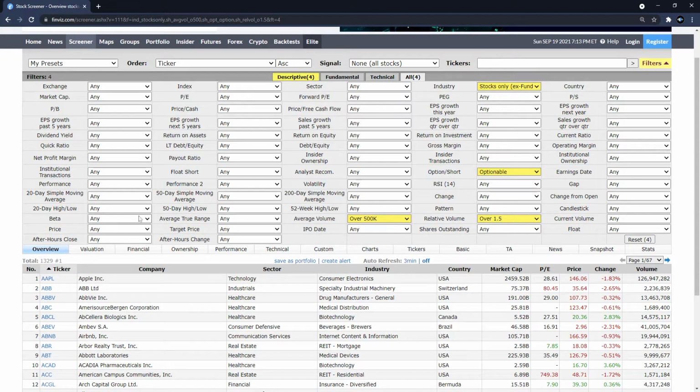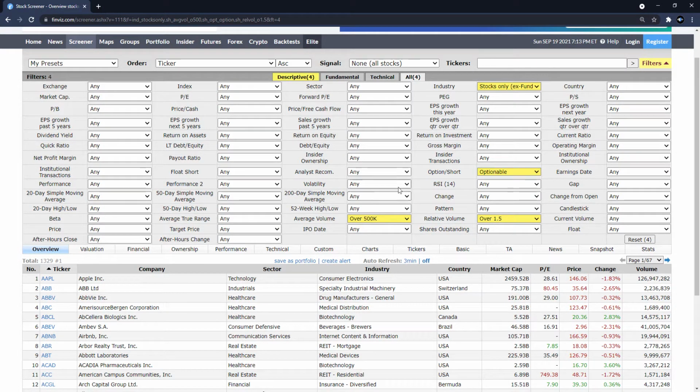Then the thing that we're going to be filling in right now will be the 200-day simple moving average, the 50-day simple moving average, and the 20-day simple moving average. A pretty simple thing. What does the 200-day simple moving average mean? It shows you the average price of the last 200 trading days, closing days. If the price is above the 200-day simple moving average, that means we're in an uptrend, and in the last 200 days the price has been moving up. If we are below it, vice versa, we are in a downtrend. It's the same thing with the 50-day simple moving average, except this is the last 50 days, and this one the last 20 days.